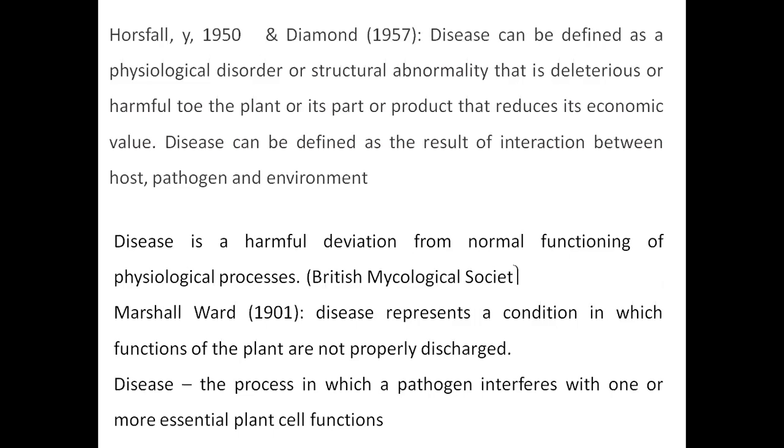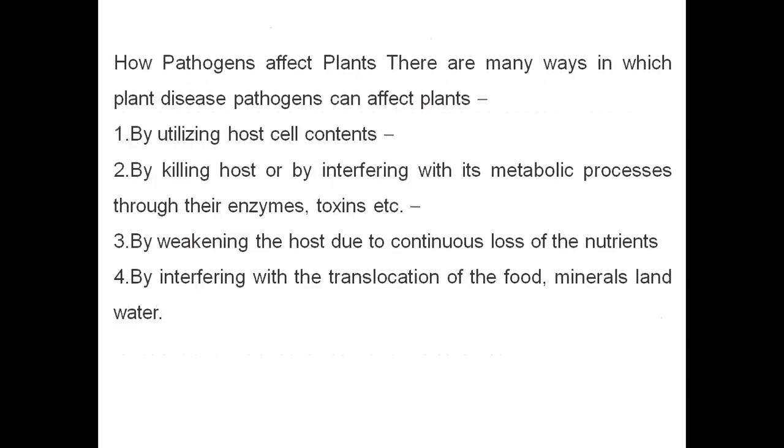That disease can be defined as a physiological disorder or a structural abnormality that is deleterious or harmful to the plants or their parts or products and that reduces their economic value. Disease can be defined as the result of interaction between host, pathogen, and environment, which is the most appropriate definition of plant disease. Several other scientists have given definitions of plant disease.